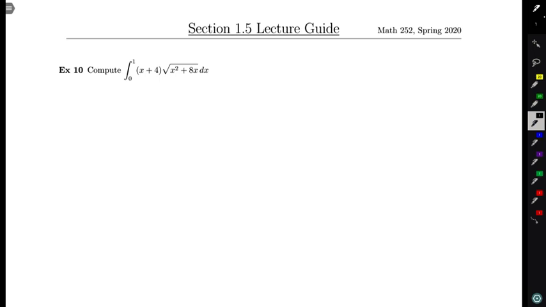In 1.5, we have one more topic that we want to discuss, which is how does substitution interact with the definite integral? So far everything we have been doing has involved just finding antiderivatives, so finding indefinite integrals, but we want to do something that talks a little bit about how to deal with this definite integral where we're actually trying to get some kind of number out in the end.